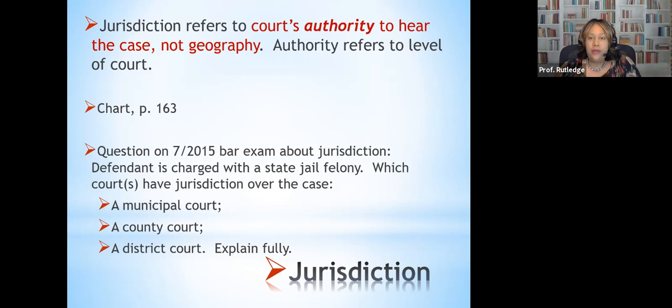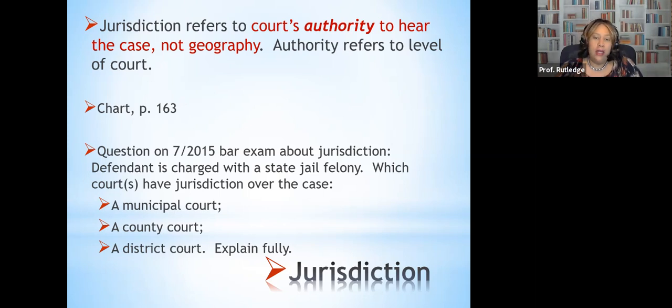Think about your state jail felonies, which would be most of your drug cases. So not a little bit of marijuana, which would be in county court, but a lot of marijuana, cocaine, oxy, meth. You know, whether it's crack or powder cocaine. Most of those drug cases are going to be considered state jail felonies if it's a small amount. Larger amounts go up the chart to third degree, second degree, first degree felonies. Regardless if it's a state jail felony or a first degree felony or capital murder, it's all heard in the district court. This also includes all of your aggravated offenses, aggravated robbery, aggravated sexual assault, all of your injuries involving children or the elderly, assault with a deadly weapon, those types of cases.